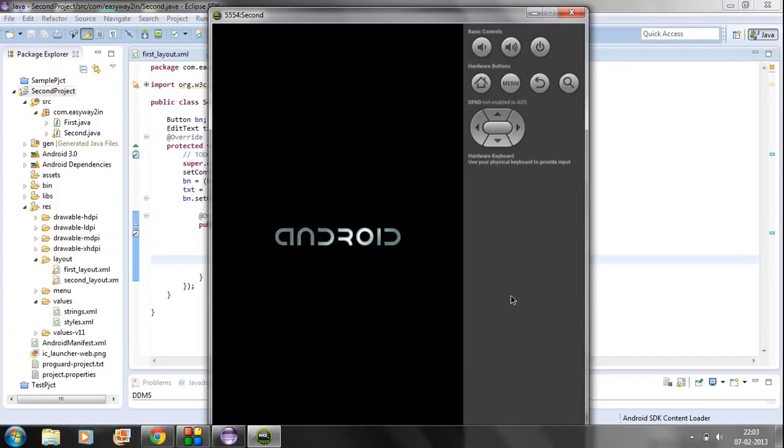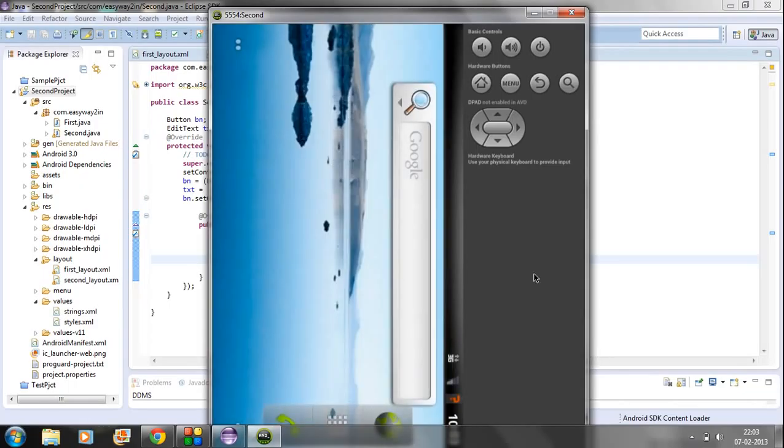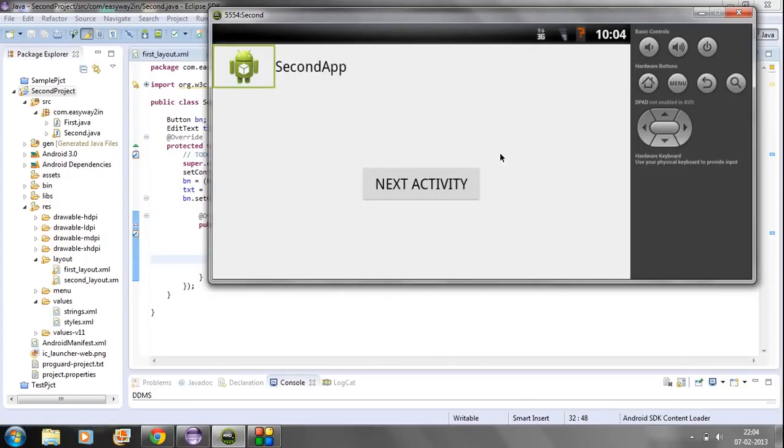Wait for the AVD to fully load. Now AVD is loaded. Okay, now you can see that the project is successfully compiled and the application loaded successfully.